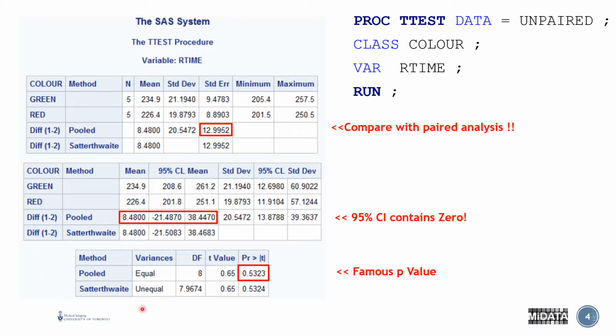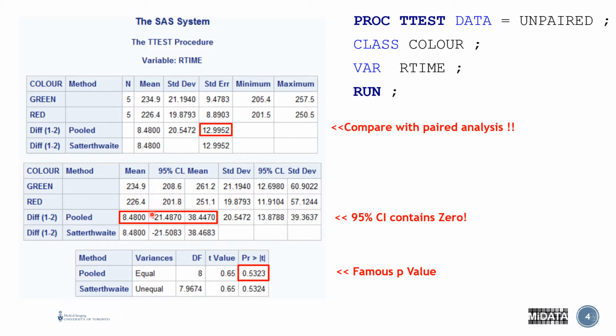Now, there's a lot to talk about in this output, but we're just going to point out the few things that we'd like to start with. So let's just look here. When you look at the difference, the mean difference is 8.48. And the question, of course, is if they were not different, so that we fail to reject the null hypothesis, it means that the difference would actually be 0, correct? And so the question is, is 8.48 significantly different from 0? And right away you see in the 95% confidence interval that it contains 0. So that should be your first red flag.